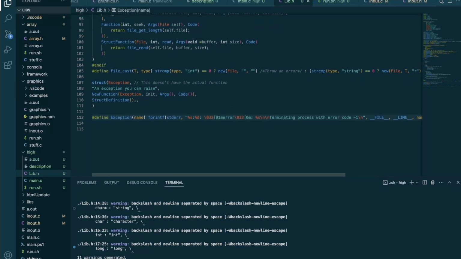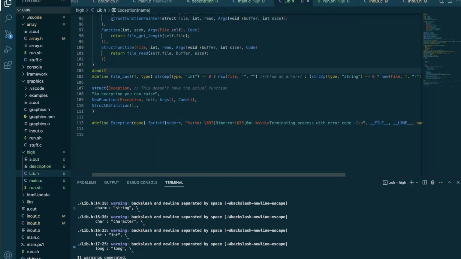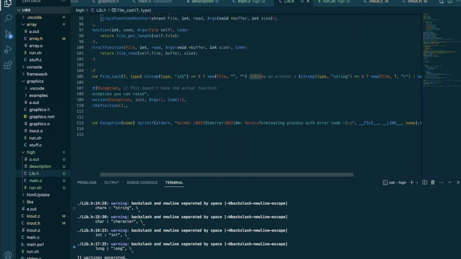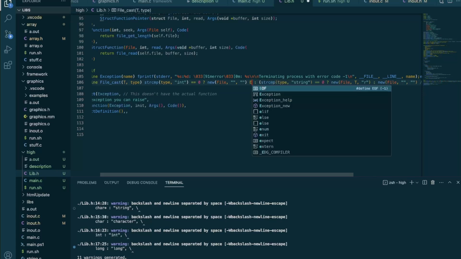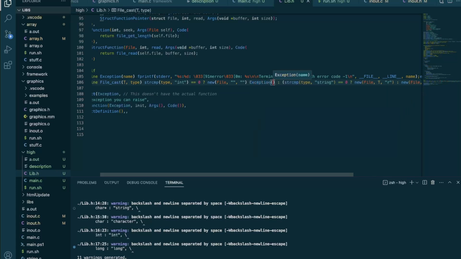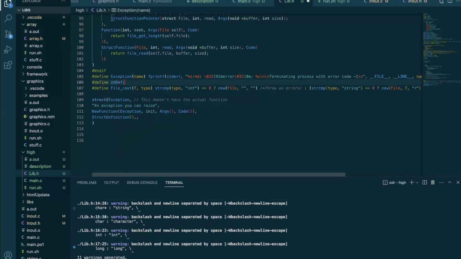Yeah, so now when we have a file cast that is invalid, we can move this up. Can do an exception. I think we could just do an undefined cast error.